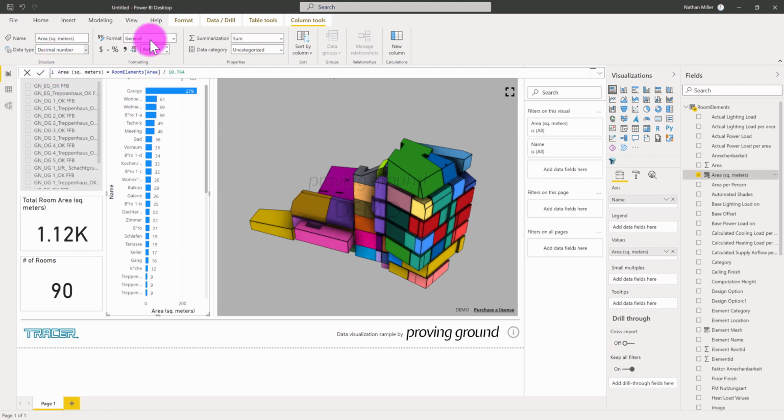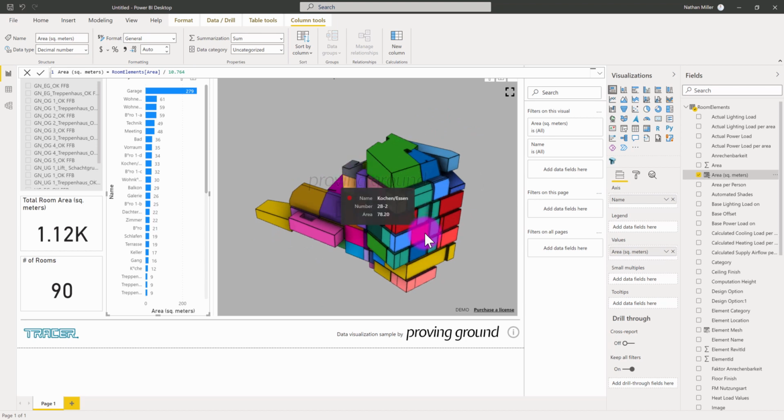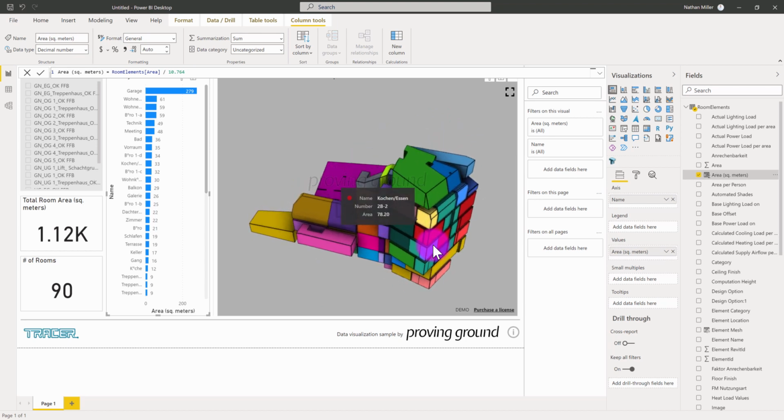And one of the benefits of this as well is that if you were to take the custom columns that you've created, you could turn this Power BI report into a template and reuse it. So you don't have to always create these new custom columns every time if you're consistently grabbing certain measurements in metric versus the imperial values that come natively out of Revit. So hopefully this is useful. It's a quick tip, and I hope you put it to good use.